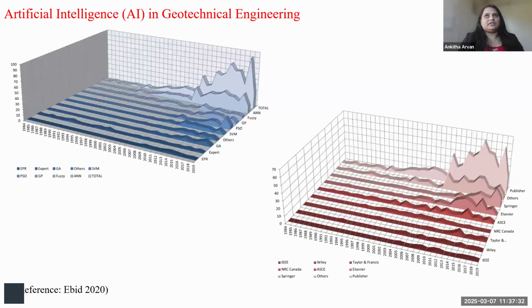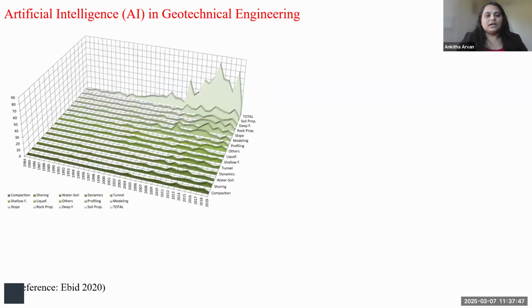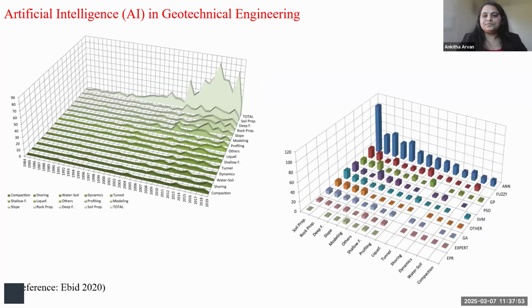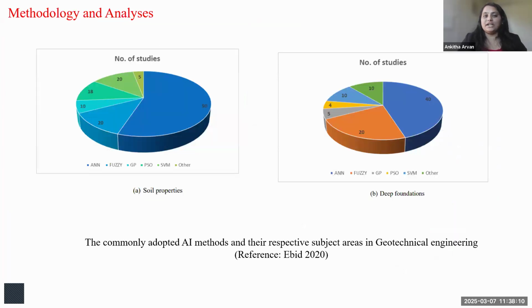Although I understand that geotechnical engineering is a very broad subject and very difficult to replicate, the use of AI in some cases has been proven to be useful. So maybe more refinements would definitely help. Here he also covered the different techniques that were adopted, and the different properties that affected the systems, whichever they developed, like ANN, fuzzy and all that, in terms of soil properties, rock properties, deep foundations or slopes. So this was an extensive literature review which helped me come up with the number of studies conducted in terms of deep foundations and soil properties.